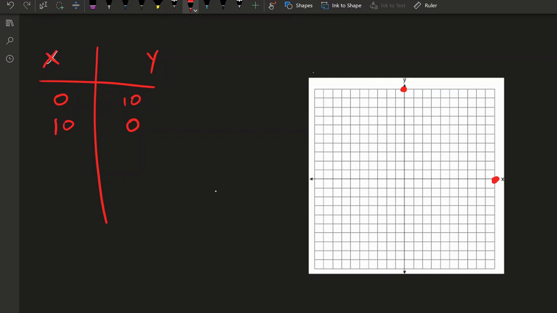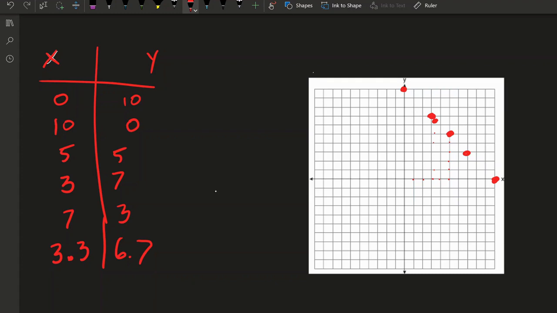Well, I think the first one everyone thinks of is 5 and 5. When x is 5, y is 5. 1, 2, 3, 4, 5. 1, 2, 3, 4, 5. And when x is 3, y would be 7. And when x is 7, y is 3. That'd be right here. What about throwing in some decimals then? If x is 3.3, then y would have to be 6.7. So if I went here, 1, 2, 3, and a little bit, and up 1, 2, 3, 4, 5, 6.7 would be right there. Now, like we said before, we could do this literally infinitely.